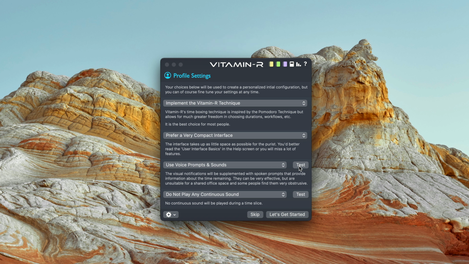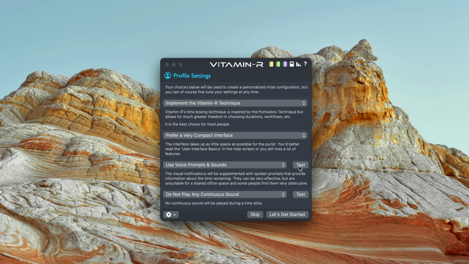If you are working in a noisy environment and you wear headphones, it can be useful to blank out the chat of your coworkers with white, or in this case, pink noise. Later in this tour, we will see that Vitamin R has many blanking sounds and soundscapes to choose from. But for this demo, we won't use any continuous sounds.